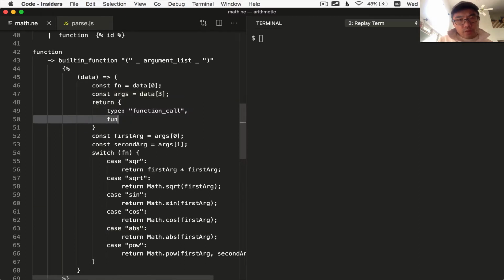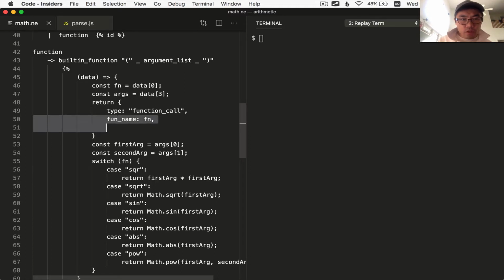So we're going to say the type of this node is going to be function call. It's going to have a function name, which comes from the 0th element of these matches. That's the built-in function. It's going to have the argument, which comes from over here. That's index 3. You can count that.